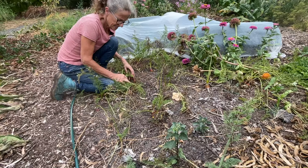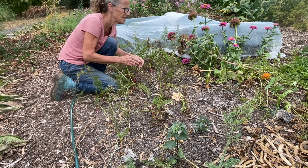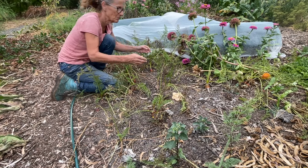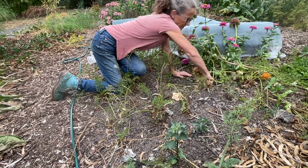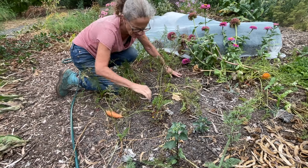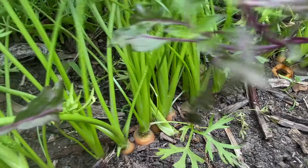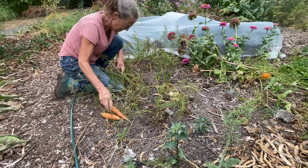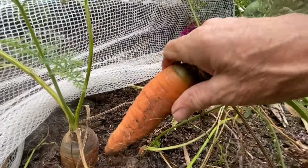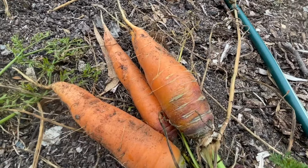Next up on the list is some carrots. Now it calls for 2 large carrots for the chili bean dish. I think probably out of this patch we'll get 3 or 4 smaller carrots, but we'll see how we go. Yeah, I'd say that's a medium carrot. I've got a new patch of carrots coming along, but they're quite a bit smaller than these ones here. Okay, there we go. 4 smaller carrots will be perfect.